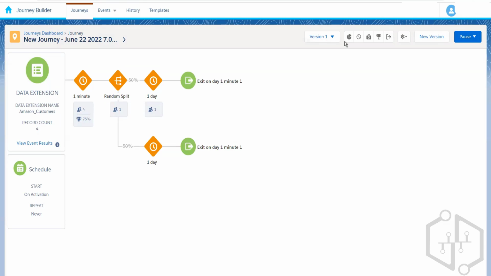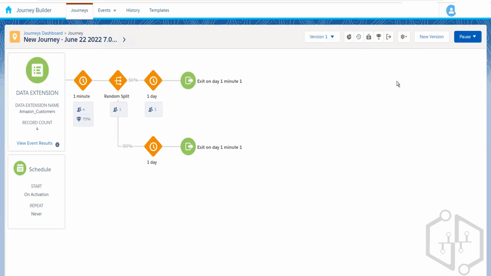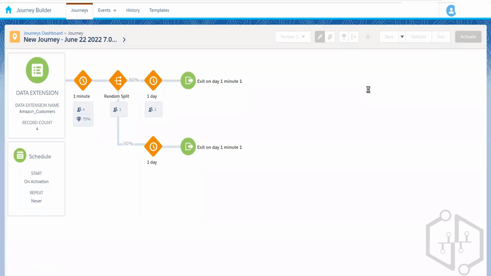So we talked about the version status, journey analytics, and then history, health, goal, and exit criteria. Now let's talk about journey settings. If we want to copy the entire journey, we can click on this copy journey and copy the journey. And we have another option, which is journey settings. In journey settings, let me create a new version so that I can show you. Since it is a running journey, we are not able to make changes in the journey settings.